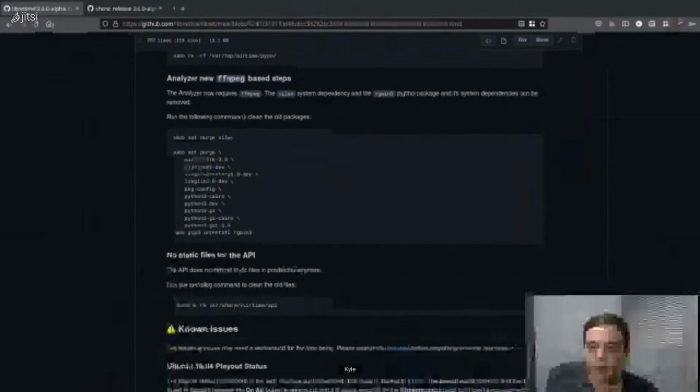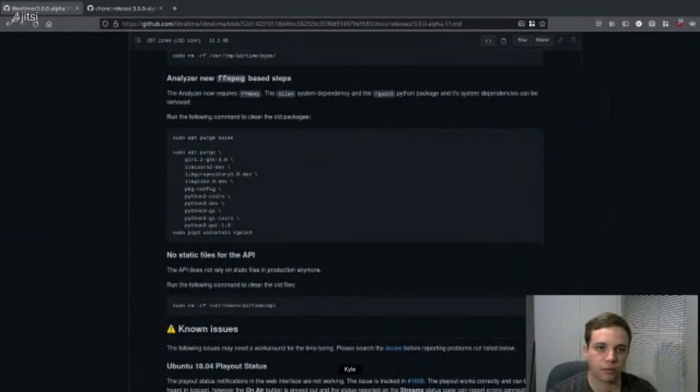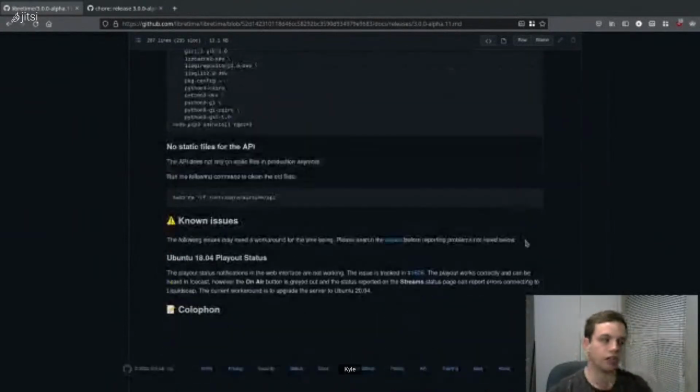All right, maybe we should dive into some of the known issues. The only known issue at the moment is that the playout status notifications in Ubuntu 18.04 are broken. The issue is tracked in issue number 1606, which will be linked in the release notes. The playout works correctly.